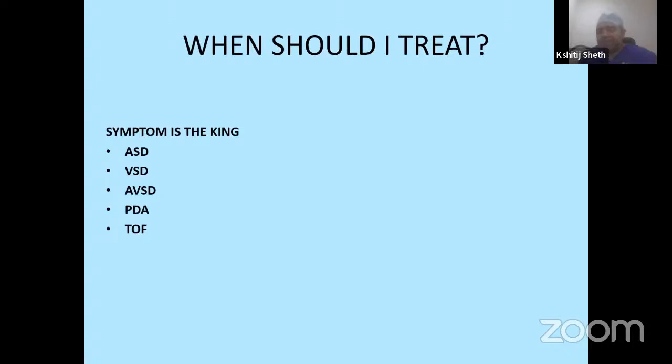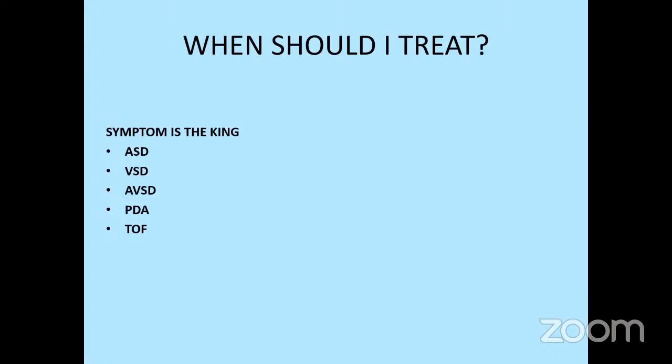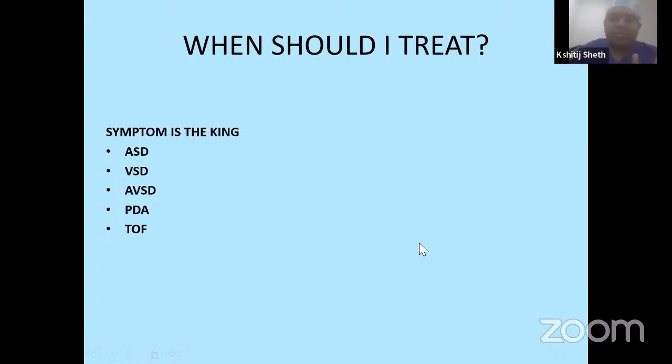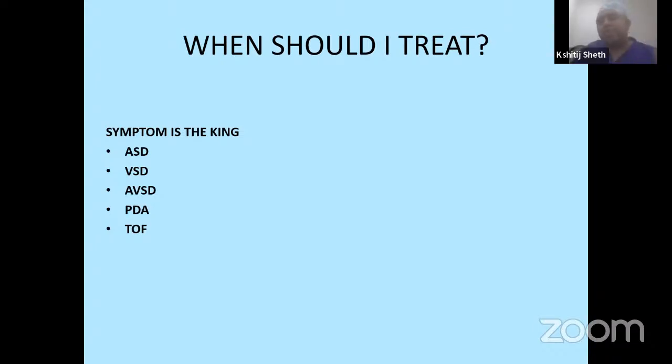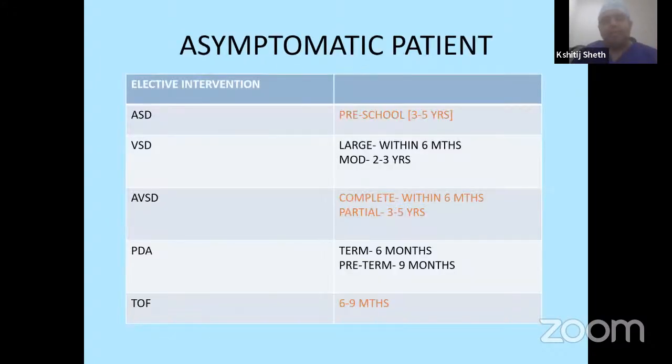So this was specific cases. Now just broadly, as a pediatric cardiologist, many times I get questions: when should we treat an ASD? When should a VSD be treated? When should an AVSD be treated? PDA. So these are common conditions. First and foremost, symptoms and age matter. If the child is symptomatic, the child requires treatment. Any child who has symptoms of volume overload in a shunt lesion or cyanosis in a cyanotic lesion should require treatment. So symptom is the most important thing.